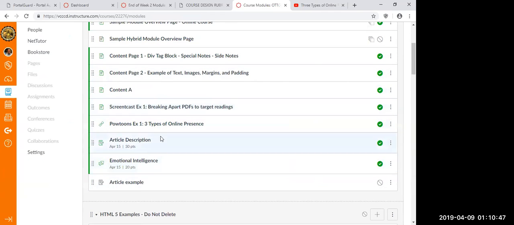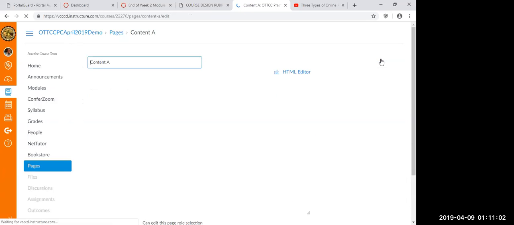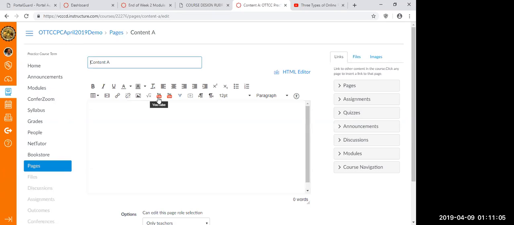Creating content. How are you judging that the students are checking in to know that content? One thing I did not explain too well, I'm going to go back to my Content A example, is this little tool that you can use. If I edit a content page, there's this little YouTube example. So let's say you know of this YouTube video that you wanted them to watch. You could give them a YouTube video as content and then give them an example later on, right? So you could put the YouTube video into the discussion, or you could just say, I'm going to have this as a content. I want you to watch this, and then I'll ask you a question later. However you set up that process or flow is fine with us. But I wanted you to see how you can add a YouTube video very easily.